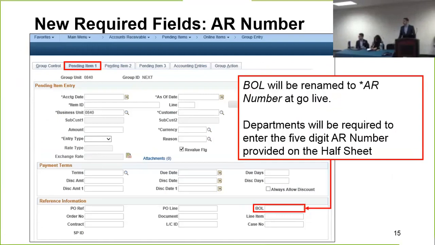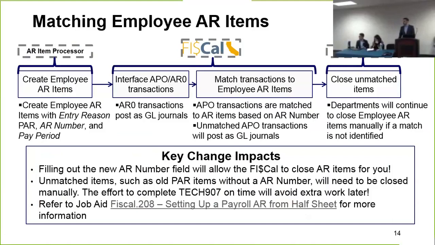I think you might have just answered my question. They said that you don't have to post an AR item if it was zero on the half sheet, but all of them get an APO in addition to that half sheet that typically has to be posted. So if the APO comes in and we didn't post a PAR, accounts receivable item, it's going to direct journal those? How is it going to know the funding and all of that if it doesn't have an AR to post to? So the APO, like the TC38, will just come in as a GL journal.